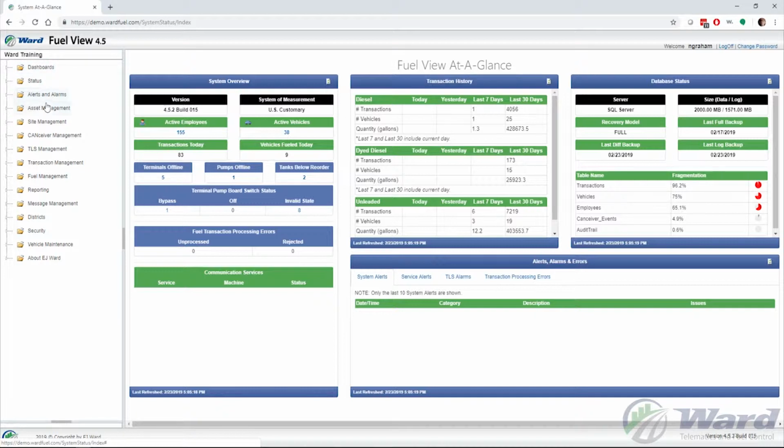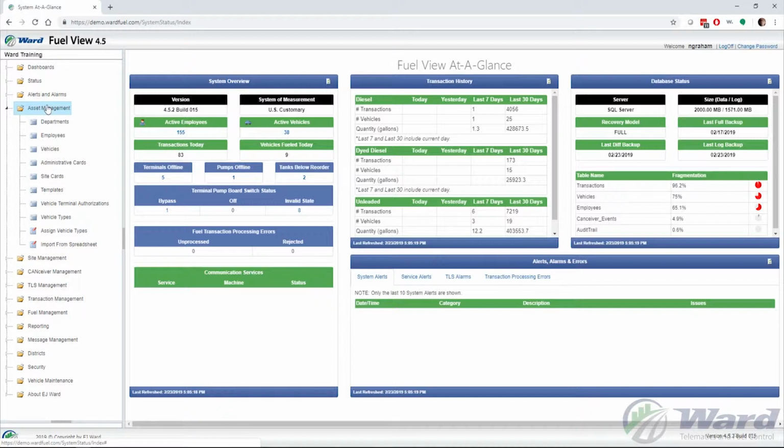For instance, if I click on Asset Management, I can go to the department screen, employees, vehicles, administrative cards, site cards, templates, the vehicle terminal authorizations, the vehicle types, and then I also have two different types of pages at the bottom, which we call assigning pages, for assigning the vehicle types, and then an import from spreadsheets. So to go to any of these pages, we simply click on that page.